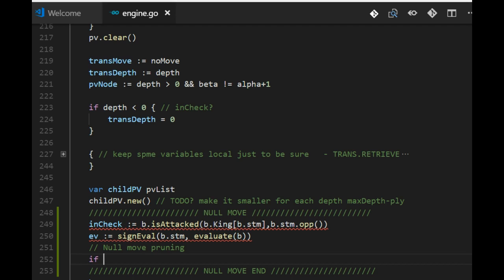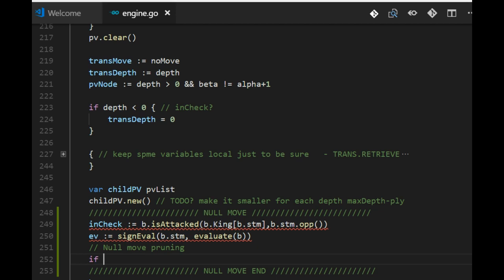What we don't want is, if it's a PV node, we will not make any null moves. We don't take risk in the PV node. If we are in check, we will not make any null moves. It doesn't make sense. And there are some other conditions.